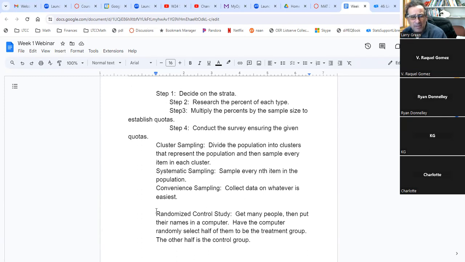Okay, then there's a randomized control study. Let me give you, in my opinion, the most important example statistical study that has happened in the last 5 years. Any guess what that is? You may not agree. What do you think the most important statistical study has been in the last 5 years? At least what I think. And probably you'll agree too when I say it. Any thoughts? You may not know, but when I say it, it'll make some sense.